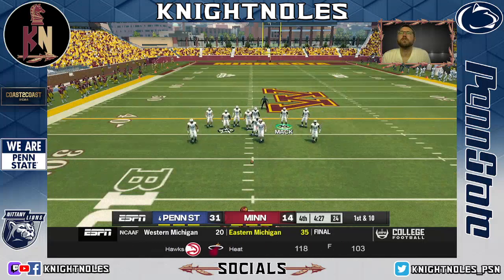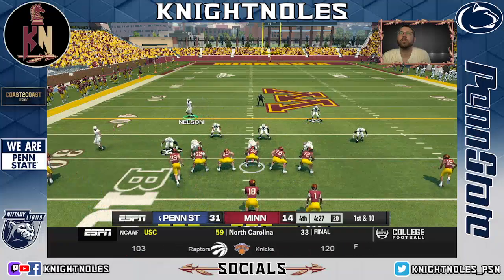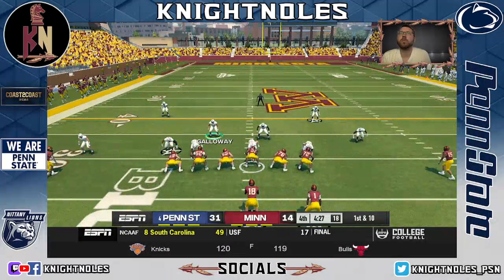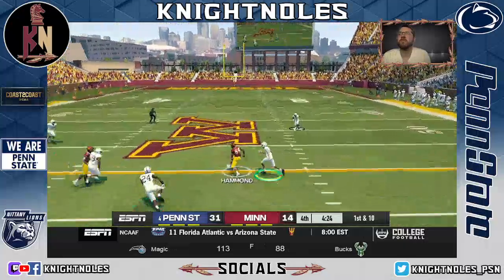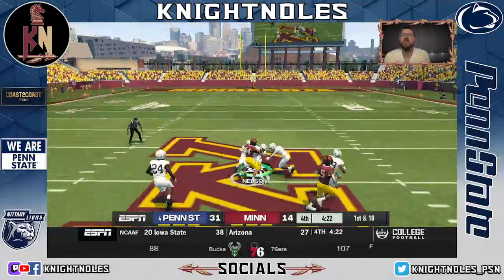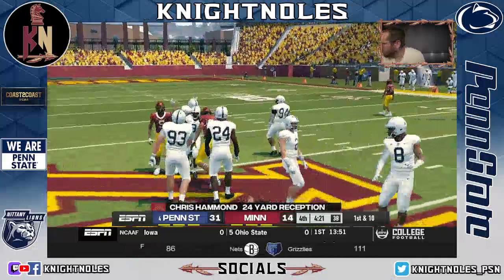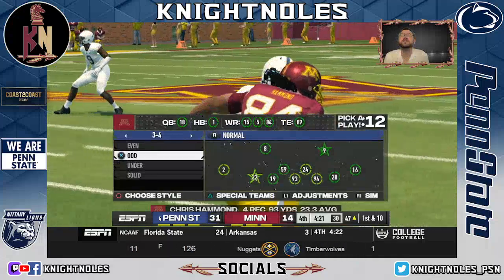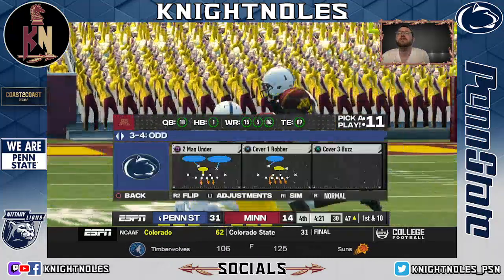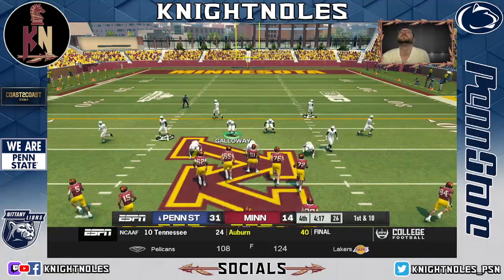Here comes the offense, hoping to erase the memory of the fumble on their last drive. Anytime you give the ball away, it's a disappointment. So these guys want to show that they can hang on to it. Fires out to his wideout, and he's taken down at the 47. It's first and 10. Ball on the 47-yard line.